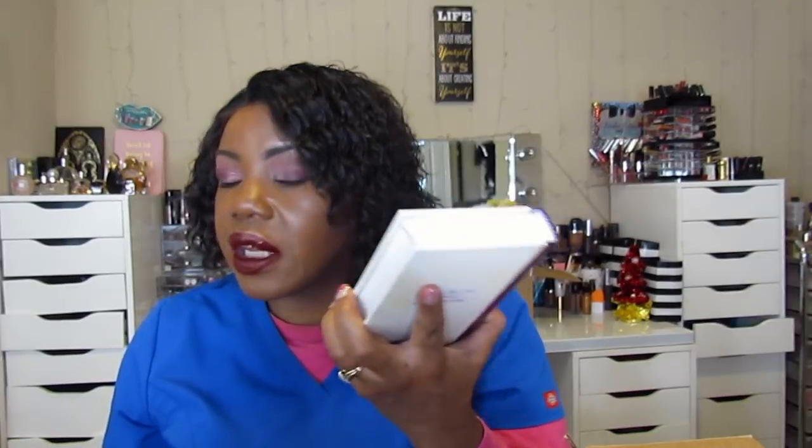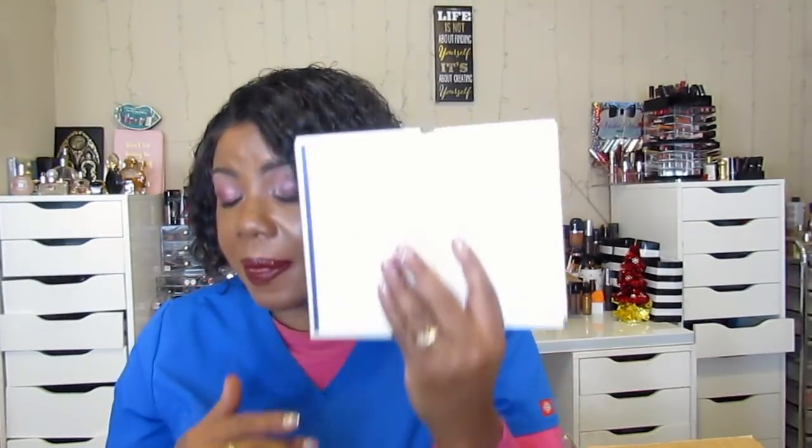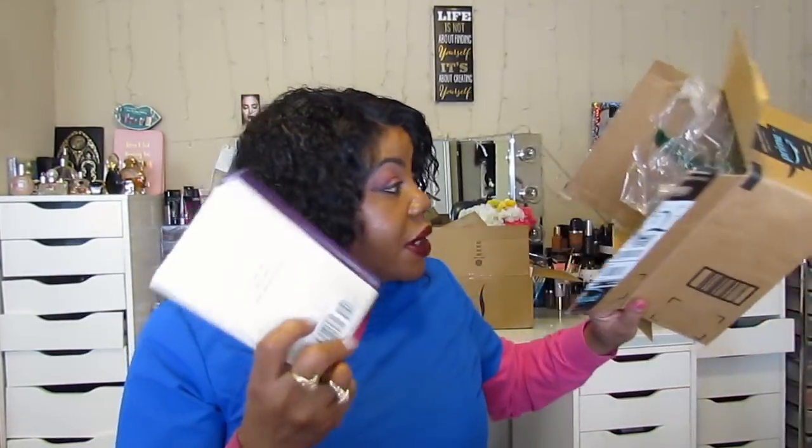The reason I ordered that stuff is because I wanted this book too. It's Joyce Meyer's 'Starting Your Day Right' — a daily devotional for each morning of the year. I've just been coming in and picking something and reading it, like the January 1st entry: 'When my foot is slipping, your mercy and loving kindness, O Lord, help me.' Every morning, read one of these — just starting your day off right. This has been a blessing for me.